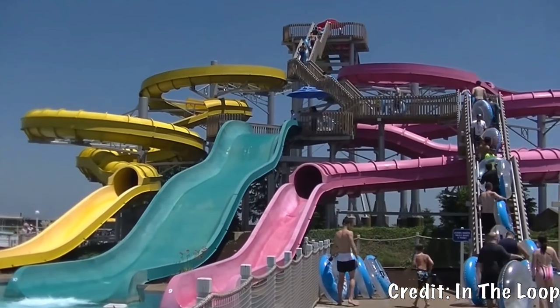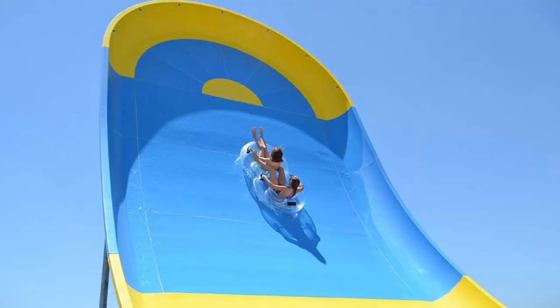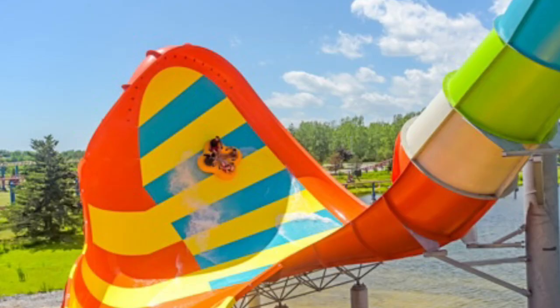I think, first of all, a really good fit here would be a Boomerango. This is one of those classic go up and down water slides, and it looks like it has a great feeling of weightlessness. I got to go on the one at Darien Lake, and I have to say, I was a pretty big fan of it.